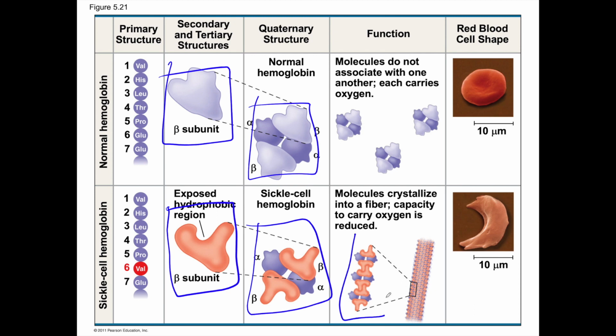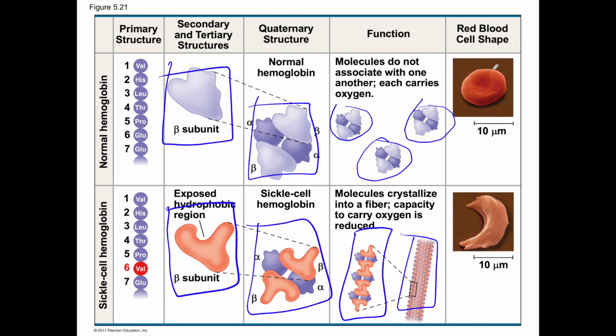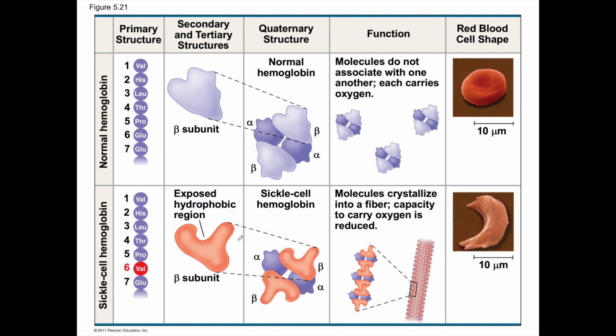Like, for example, they'll start clumping together, whereas they shouldn't be clumping together. Okay, and that can go to the extreme of actually causing your red blood cells to have a different shape. Instead of this nice disc shape that they should have, they have a sickle shape. And that's what causes sickle cell anemia, okay, which you might have heard of before. And we'll talk a little bit more about that in a later chapter whenever we talk about genetics. But the main point is that shape is very important. Shape determines function. The thing that determines the structure or shape of a protein is actually the primary structure, because the change in the primary structure here results in the final change in the final shape of the protein.